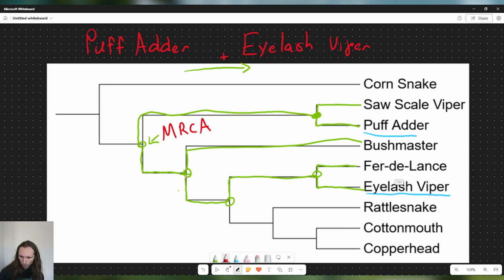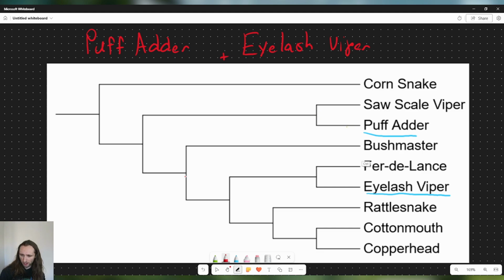And just to really hammer home the point, let's try it starting from the eyelash viper and see if we can find the exact same thing. So starting from the eyelash viper, we go up, we hit this internal node. Diverging from this node, we find that the descendants are just the fertilans and the eyelash viper. So we're going to keep going backwards until we hit another internal node. From here, we go downstream and we check, just being thorough. We see that the descendants are the rattlesnake, hit this internal node. From there, we see the descendants are the cottonmouth and the copperhead. We're out of descendants to look for, and none of those were the puff adder.